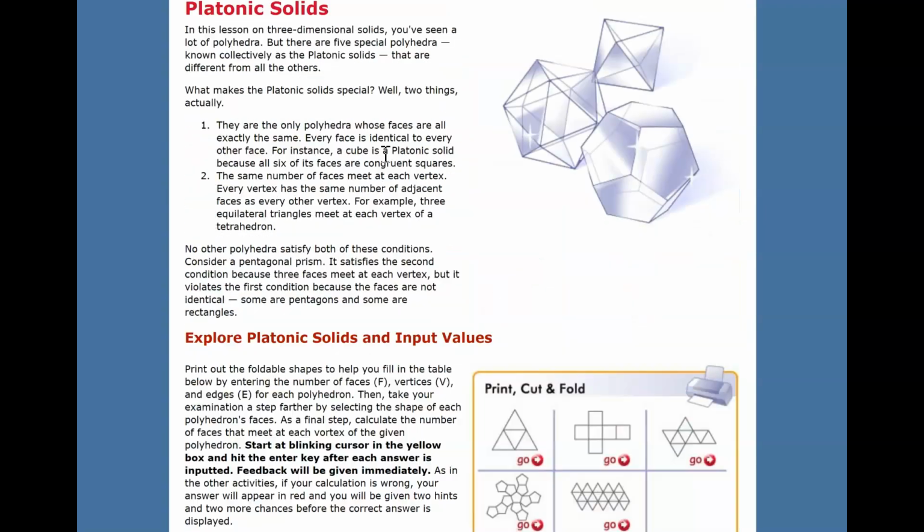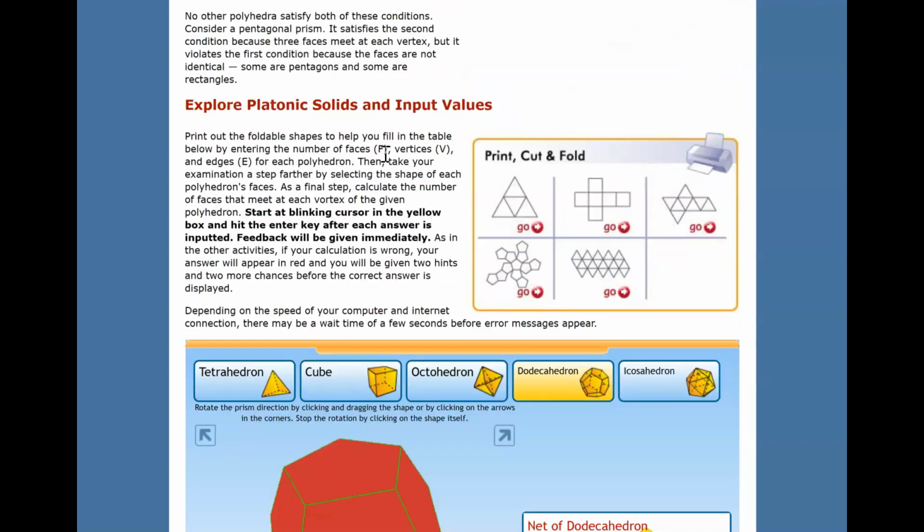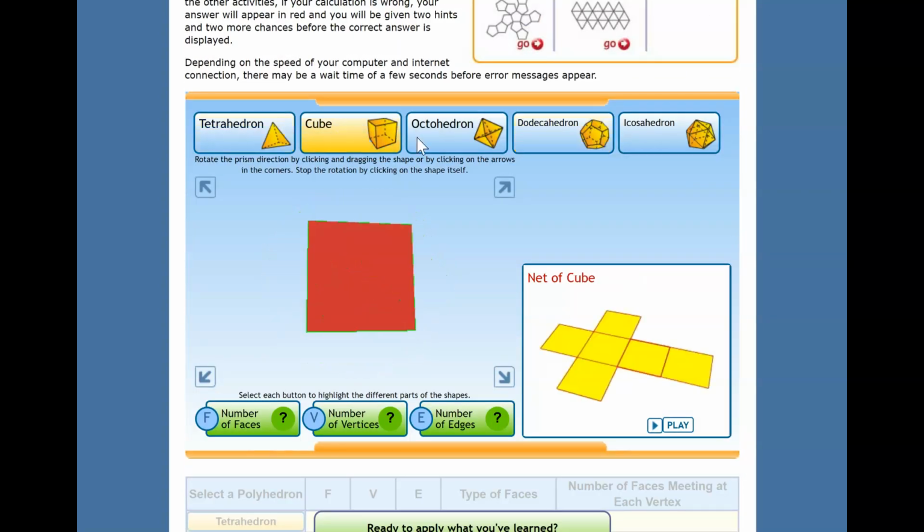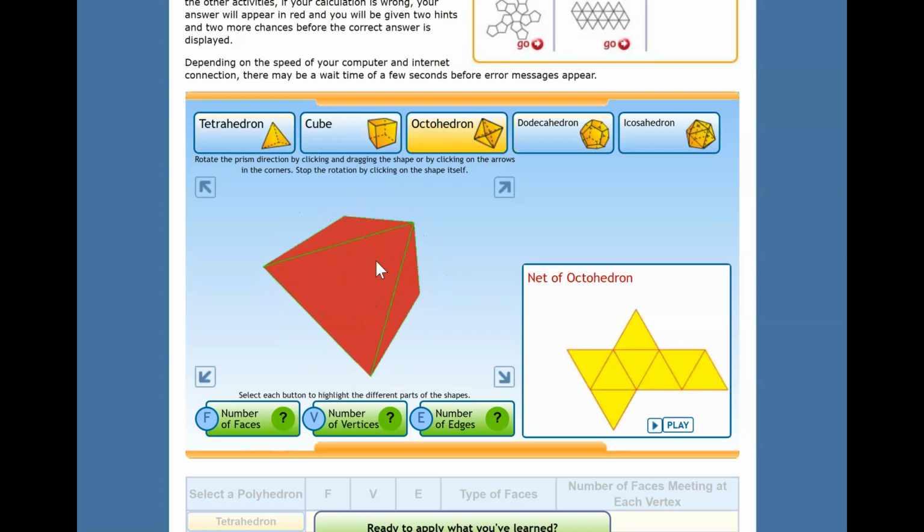So when you click on the site, you've got to scroll down a little bit, and then the 5 Platonic solids are here, and you can just click on them, and it shows you the Platonic solid being rotated, which is nice. But then it also shows you what's called the net, which is what you would get if you took this Platonic solid apart. And this is a nice way to look at the shape. So even if we were in class right now, we wouldn't have that net to look at. So this is kind of a nice website.